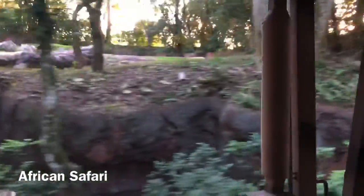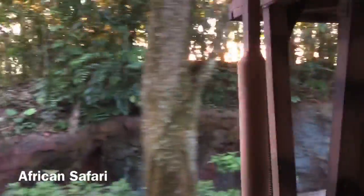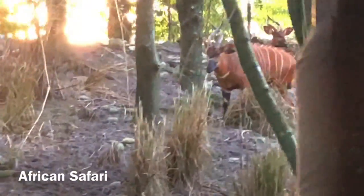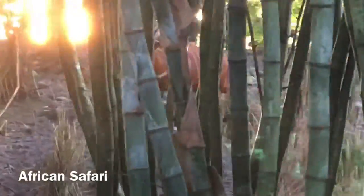It looks like just ahead of us, coming up here on the left-hand side, 2 types of antelope over here on the hill. The reddish-brown antelopes up there on the left, those are some bongos, nicknamed the ghost of the forest because of how rarely they are ever seen. And both male and female bongo have horns. They are in fact tilted back on the top of their head, so they can easily navigate throughout the forest.